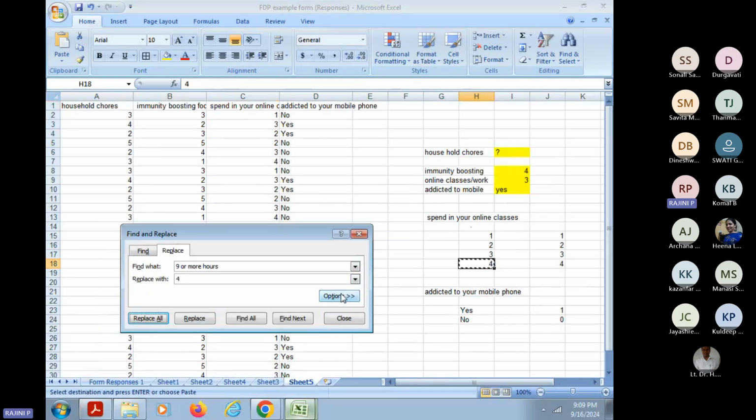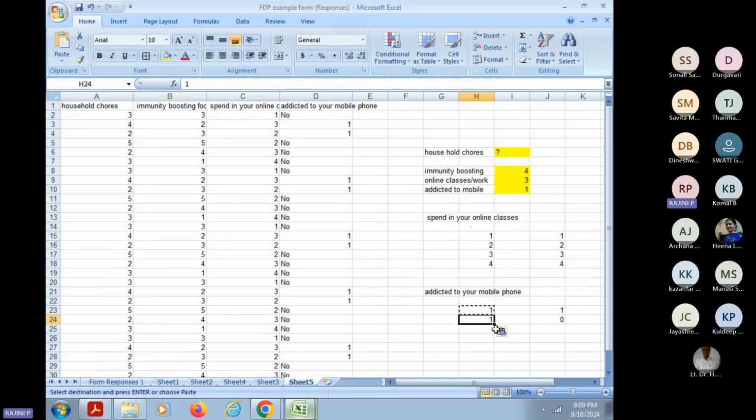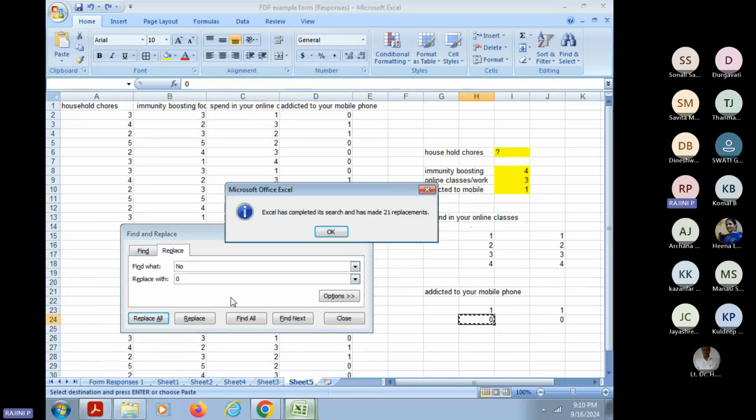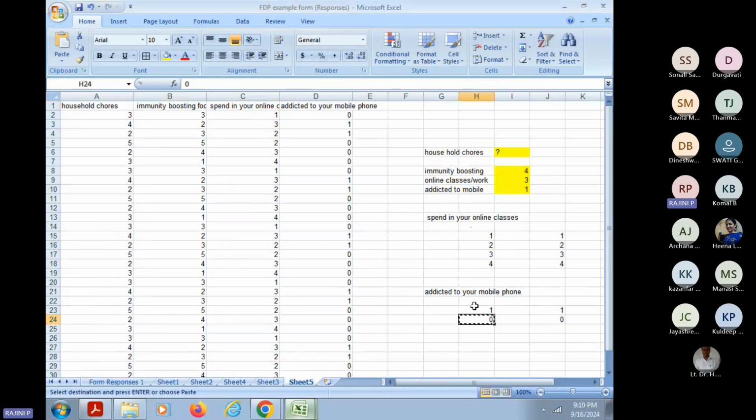You got it, right? Then replace yes with 1 and replace no with 0, then replace all. Now here this is yes and this is no, and 1, 2, 3, 4 are taken here.